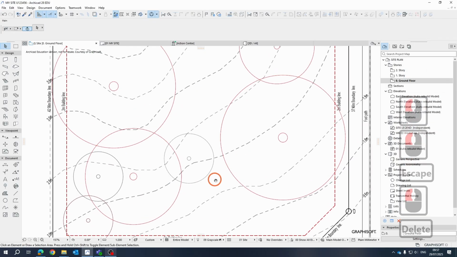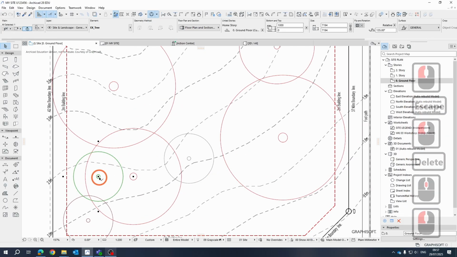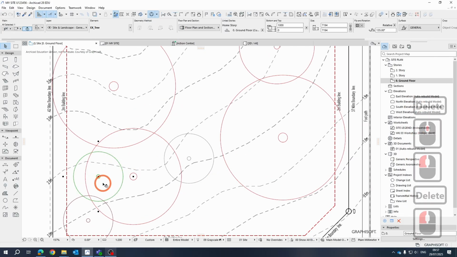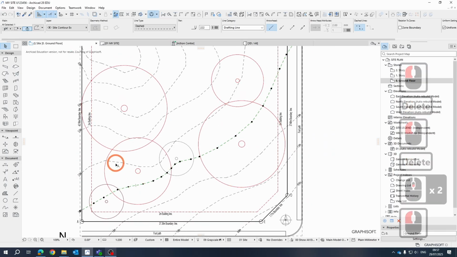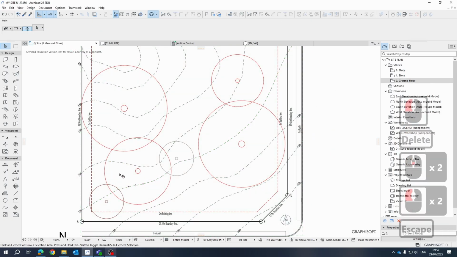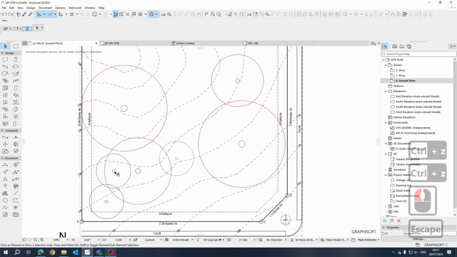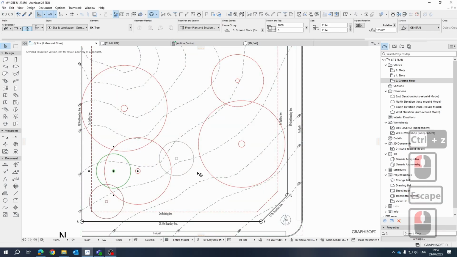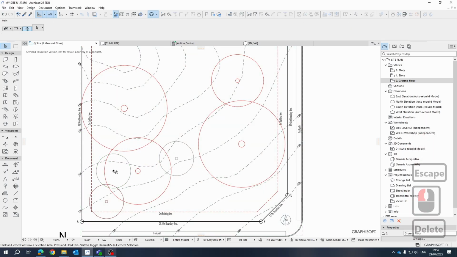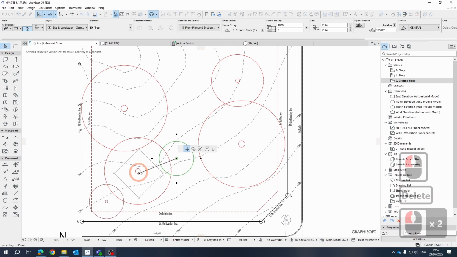Delete that. Sorry, delete that. I hope I haven't deleted something that I wasn't supposed to delete, so undo again. Control Z, Control Z. So just be careful what you delete underneath. Okay, that's very important. I think I put 2 in the same place. Grab this one, move this one there.